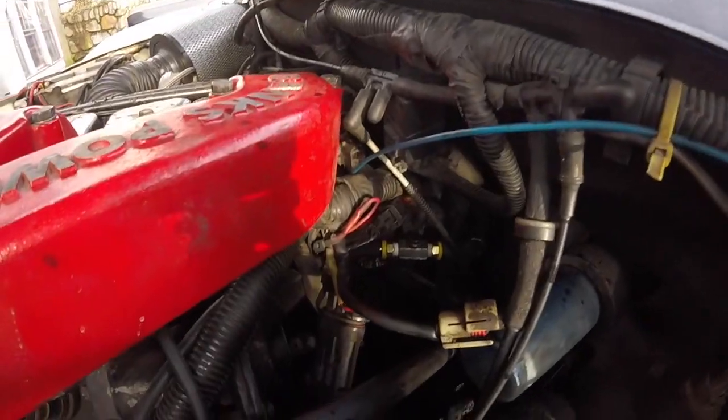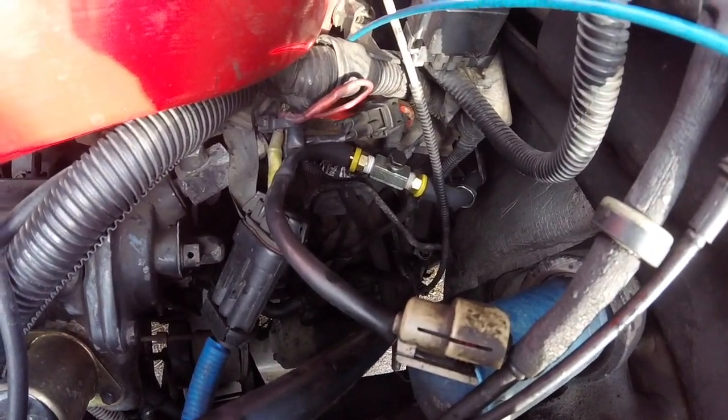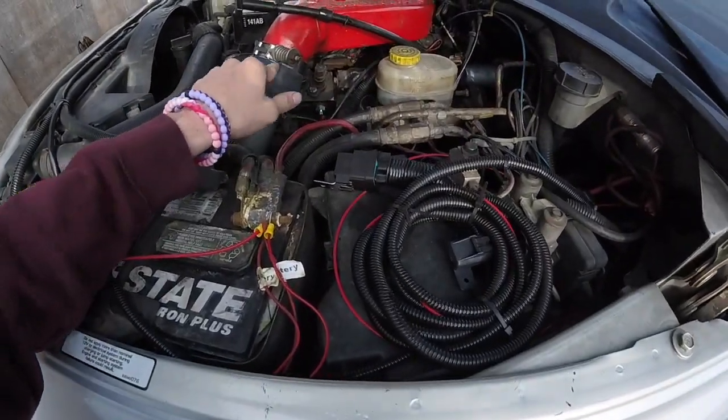After we ran the harness all the way back and connected the oil sensor to the top, we dealt with the fuel line. We cut the two 5/16 lines on the backside off the old stock filter housing, then put the bypass and new blast bypass system on. That connects to the top of the injector return line and runs all the way back to the tank — pretty simple install using push-lock fittings.